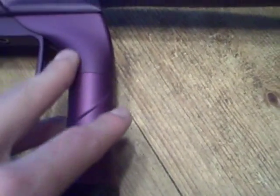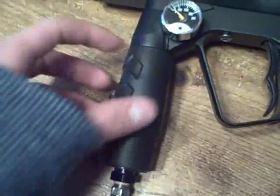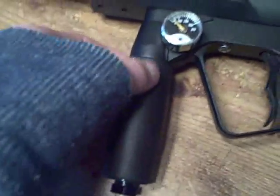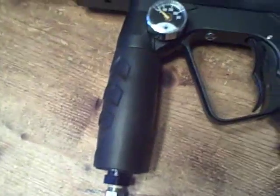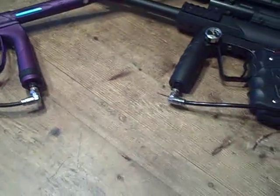Pretty much these are exactly the same regulators, and even though the internals are the same, the outsides are a lot different. This, as you see, is a nice slimmed down aircraft aluminum regulator sleeve, I guess you can call it. It has a little rubber sheath that goes over the regulator, and on the inside of here is just a regulator. It has no design. It's just a piece of crude hard metal. I'm not even sure if it's aluminum. This is a lot heavier than this, but they are pretty much exactly the same on the inside.